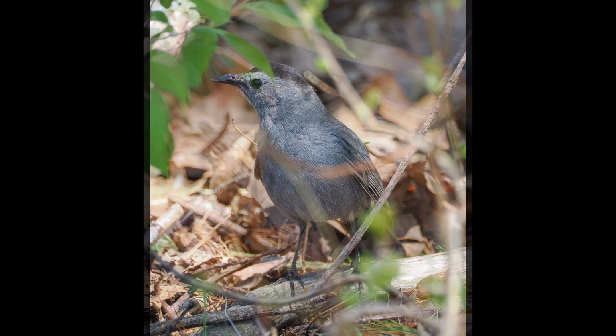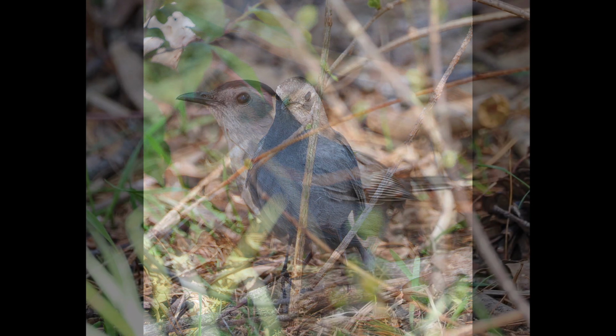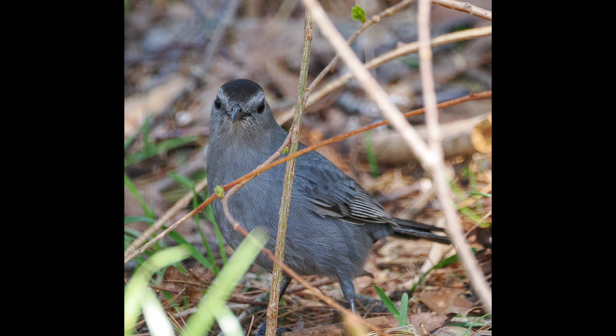Ideally, the bird would fill the frame and be perfectly framed on every shot, but that's just not going to happen. With anything as small and as active as a warbler, I give myself some slack. I take every opportunity to shoot. That means I shoot everything that's in focus, wherever it is in the frame. I know I can clean it up later in post and make it into a more pleasing composition.